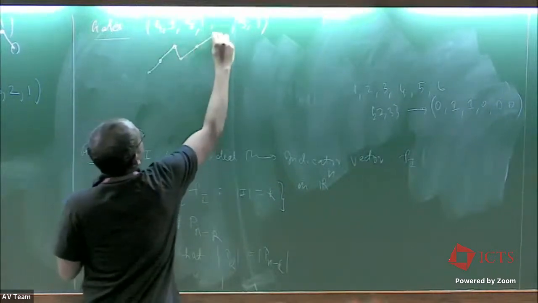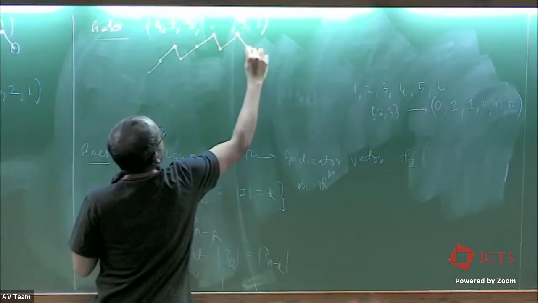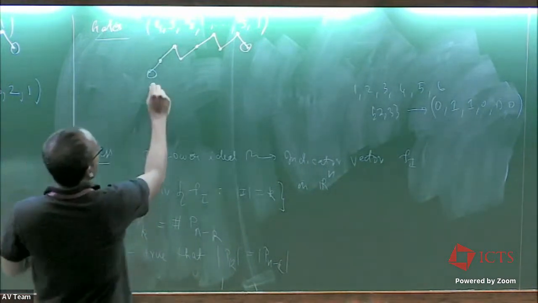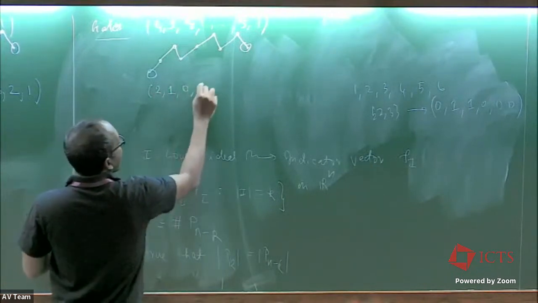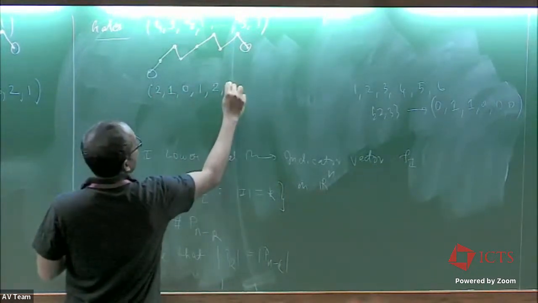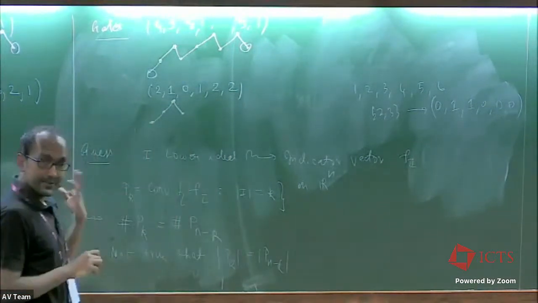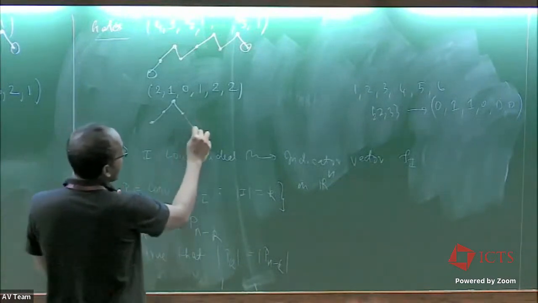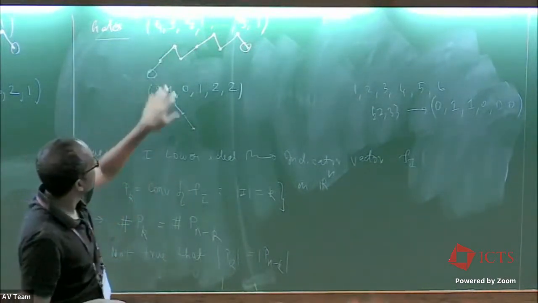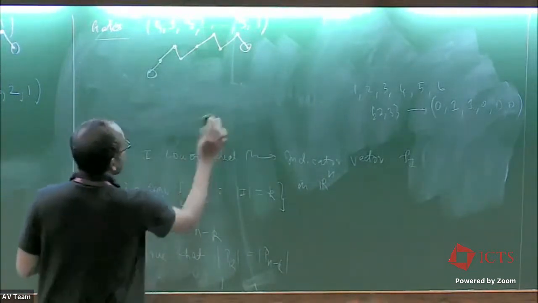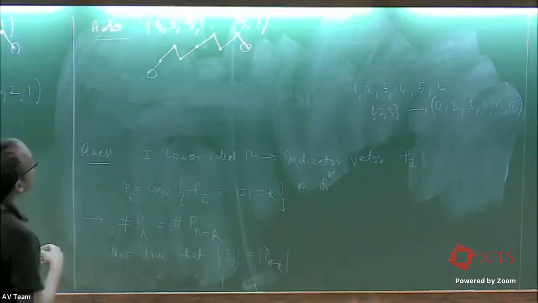I mean, all down steps are of size 1. Now, this is not too specific, because if you allow up steps of size 0, imagine, for example, an up step of size 2, a down step of size 1, an up step of size 0, a down step of size 1. All this is saying is that if you permit zeros, then you can get all possible fences, all possible circular fences.